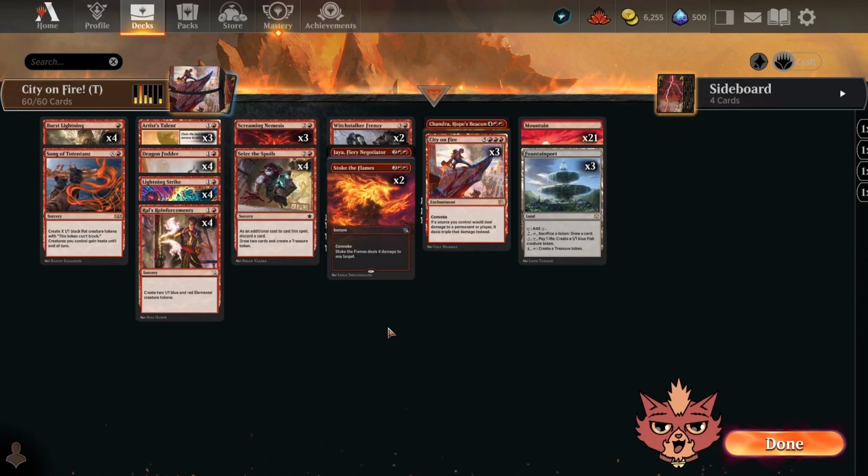Alrighty, guys, we're back for Mono Red City on Fire, and this is a Dragonstorm Standard brew, and I'm Red Cat. Let's briefly go over the deck, then hop right into some ranked.